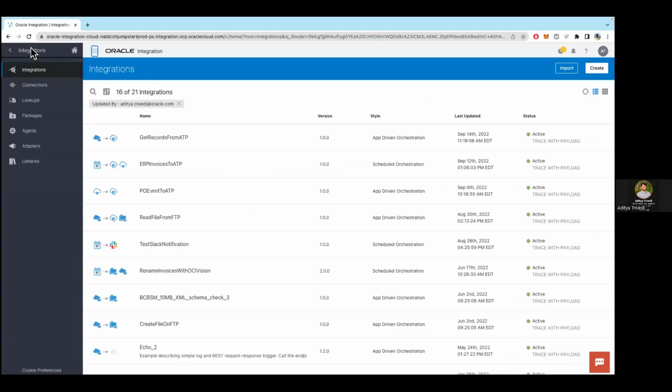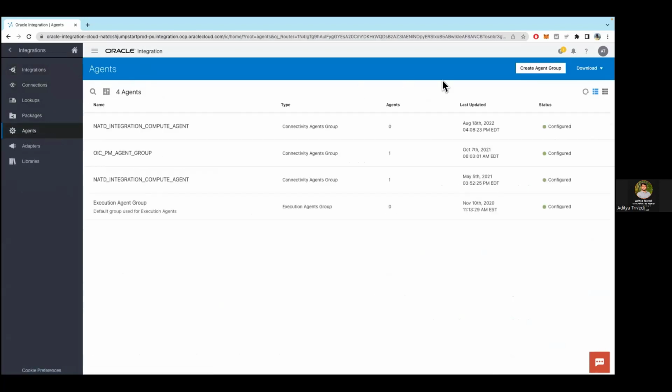Integration Cloud. Okay, so I'm within Integration Cloud. Once you get to the home page, those are the options that I talked about at a high level: integrations, processes, and Visual Builder. Within integrations, we're focusing on integrations right now, but under integrations, there's something called agents. When you click on agents, you'll see on the right side, you can download the connectivity agent file. This is basically a zipped package, which you can then put on a VM, unzip it, and then just install it.